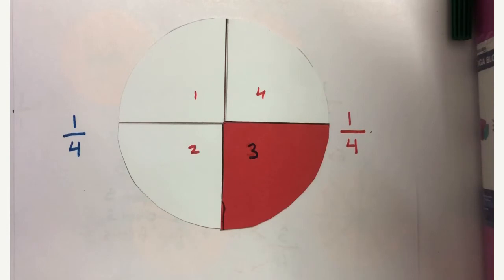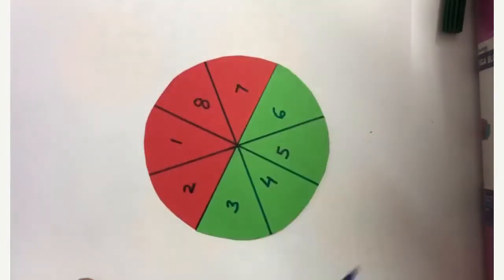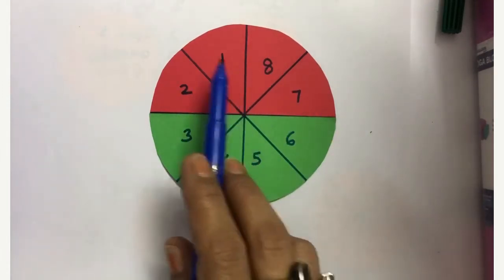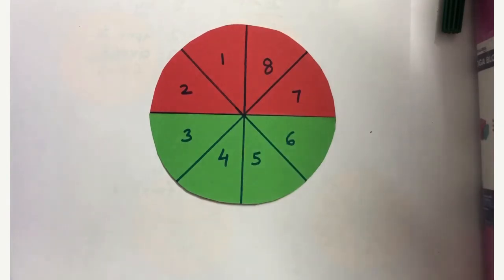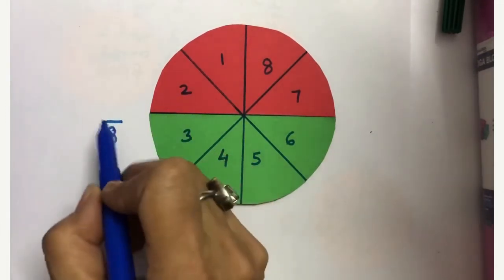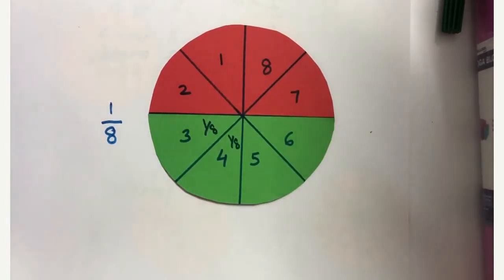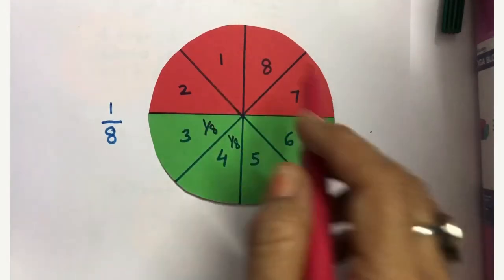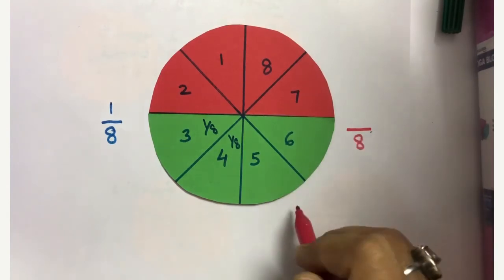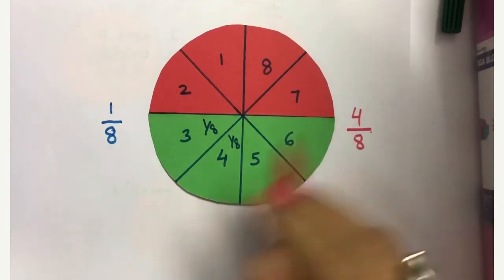Let's have a look at the next one. Now look at this figure. Here you can see this circle is divided into 8 equal parts. 1, 2, 3, 4, 5, 6, 7, 8. And the fraction for each part: it has 8 equal parts, so 8 in the denominator, and for each part it is 1 upon 8. So you know by now that this is 1 upon 8, likewise. Now if asked what fraction is this shaded part, how would we write? We know there are 8 equal parts, so 8 in the denominator, and how many shaded parts are there? 1, 2, 3, 4. So the fraction would be 4 upon 8.